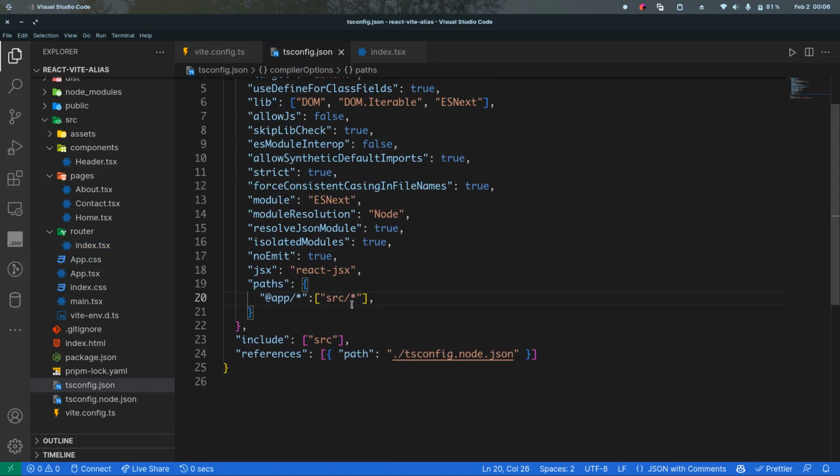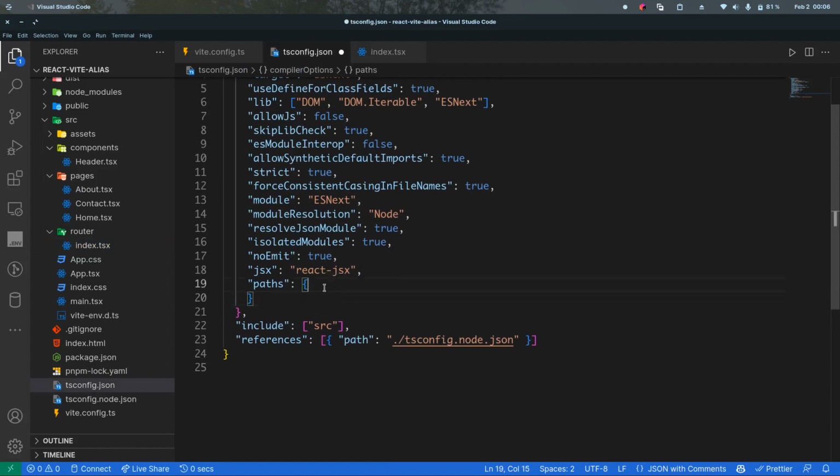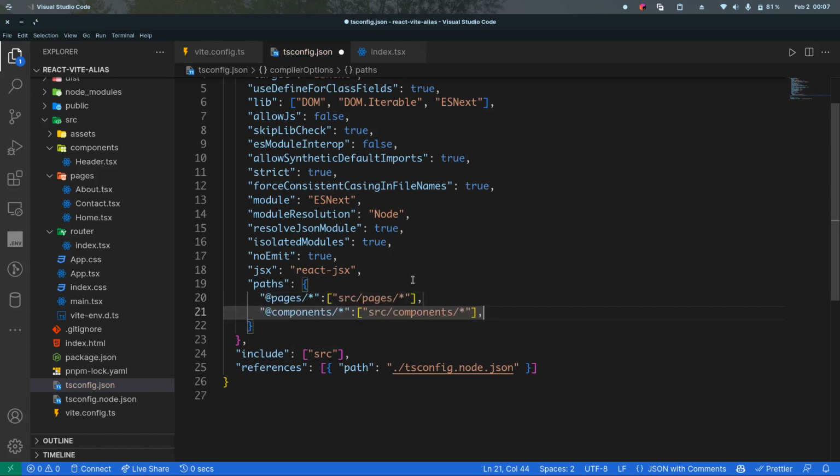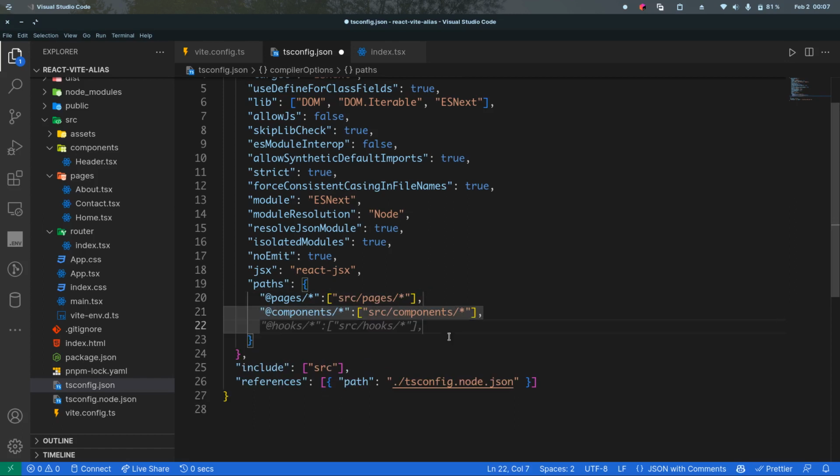So I'll just delete this and add something like at pages, then star, then I'll add src pages, then I'll add components, then I'll add something known as at router.